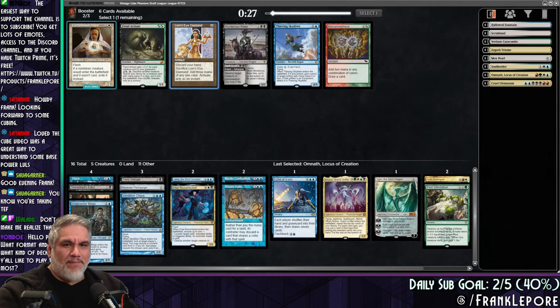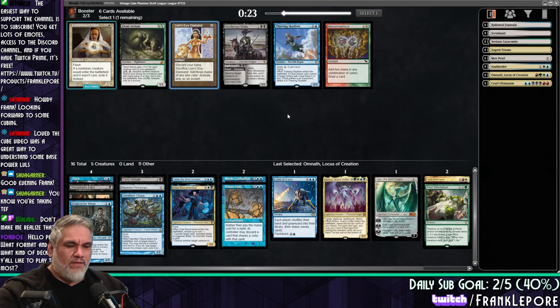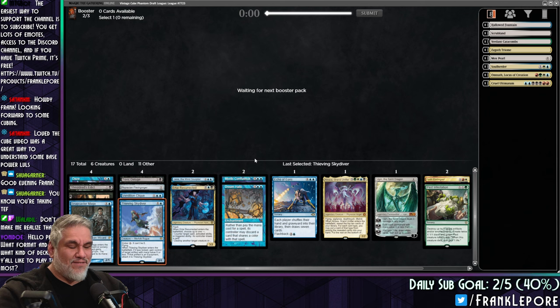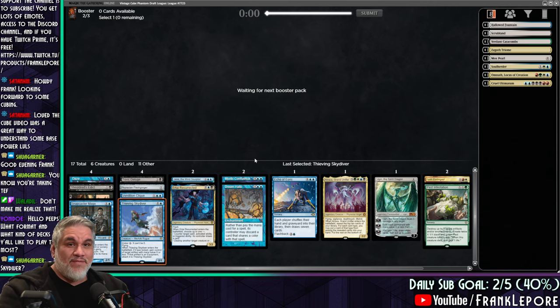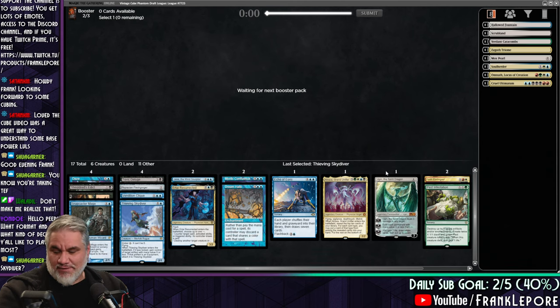Oh, Lion's Eye Diamond came back. Wow. That's fascinating. I mean, Lion's Eye into Echo of Eons, that's a thing for sure. I just don't know if I want a card that I'm only going to play to cast Echo. I think I'll just take Thieving Skydiver and I'll pretend that that's the correct choice. It's probably the correct choice for me as someone who really likes Skydiver and doesn't really care about Lion's Eye Diamond.